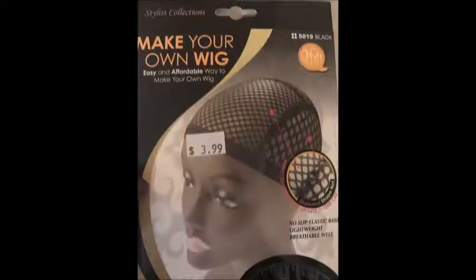And thank you for joining me on this journey. I'm loving it. I'm never probably going back to a regular weave. This is the easiest. It's not easy, but your hair is fully covered underneath, and it's just like wearing a weave. You're sewing a weave on a cap, and then putting the cap on your head. If you have a weave, you sew down your braids, or you do your braids, you sew down a net, and then you put the weave on top of that. Same thing. And this cap I'm using has holes in it, and it looks like a net. I'll take a picture and insert it right here.